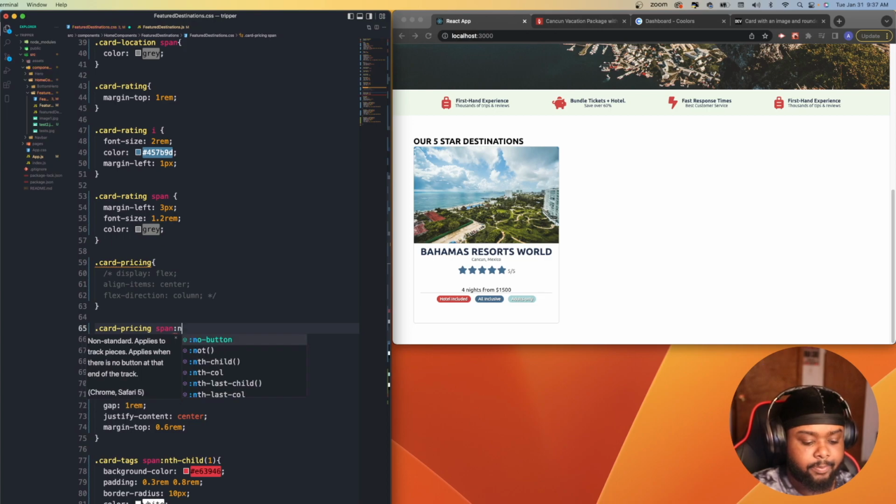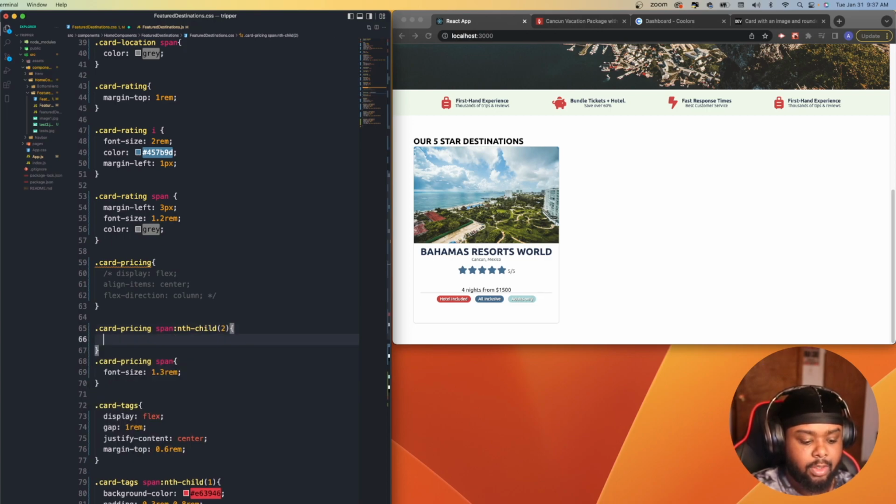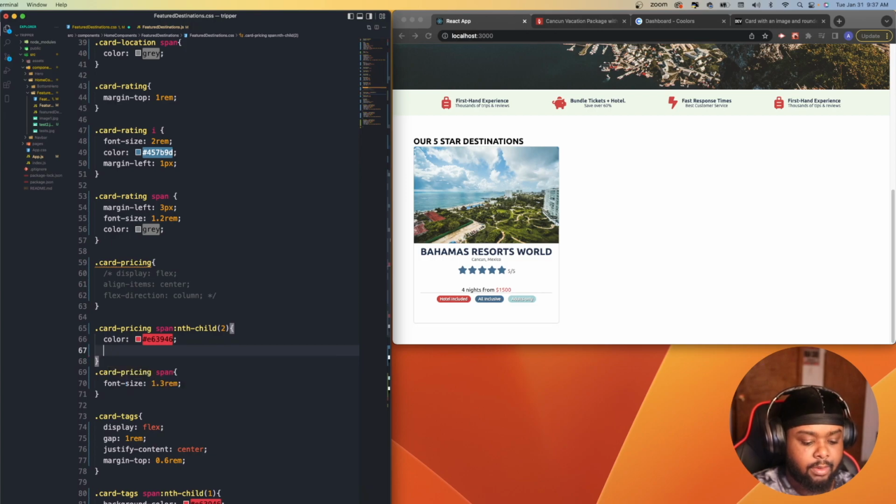Span, nth-child 2, and color, let's make it our red with a font size of 1.8 rem. A little bit bigger. 1.5 maybe.